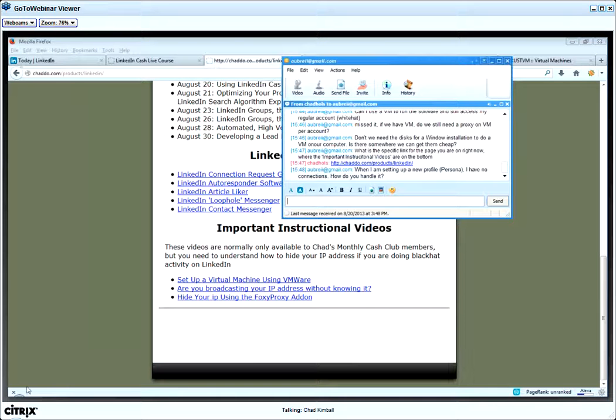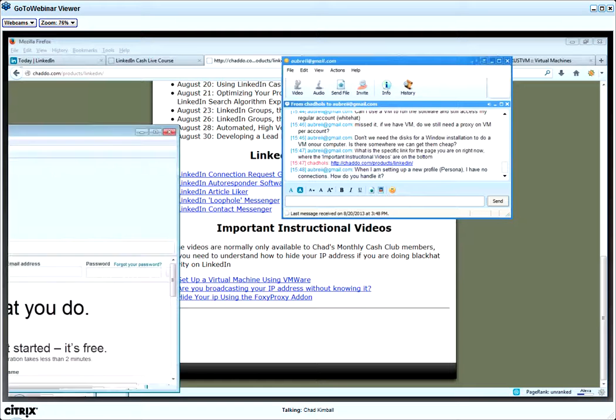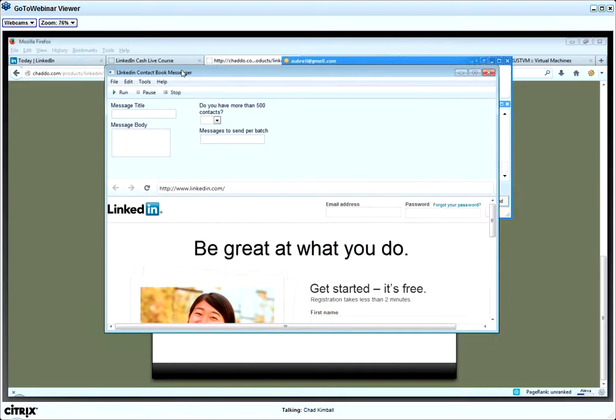Okay, let me do the next software package, because we've done the article liker, we've done the profile visitor, and I want to show you this one, which is the contact book messenger. Now, obviously this is a brand new account. I only have 1 contact, which is Seth, my brother.